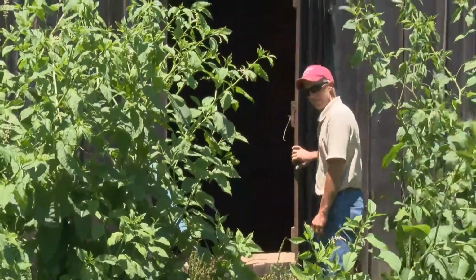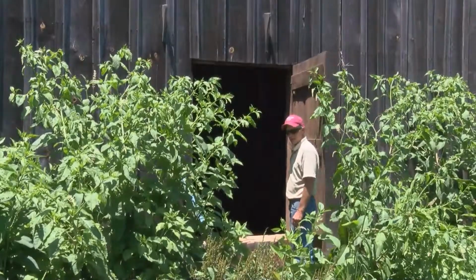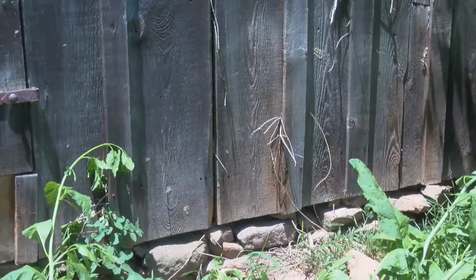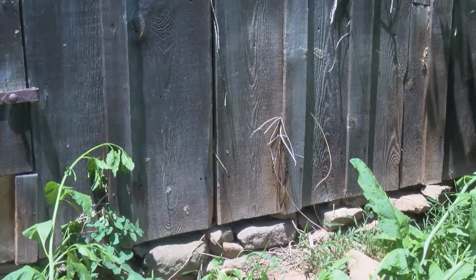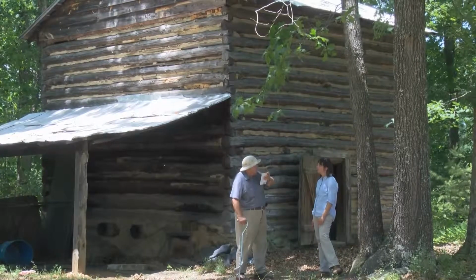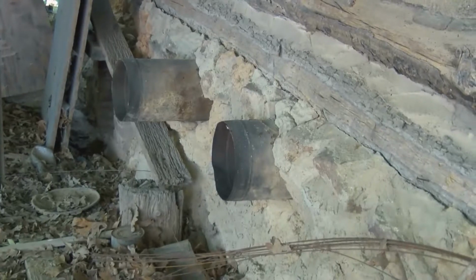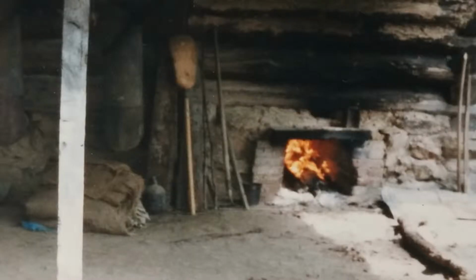History lessons like this help make the heritage of tobacco production and farming come alive for future generations, and everything centered around the old barns back in the day. But time plays no favorites, and many of these barns are gone or crumbling fast. Billy Johnson's farm has log barns that were built in the mid-20th century. They are also wood-fired, flue-cured tobacco barns. Johnson's barns were some of the last built in the county. He remembers often staying up all night watching the wood fires that kept the heat flowing to cure the leaf.